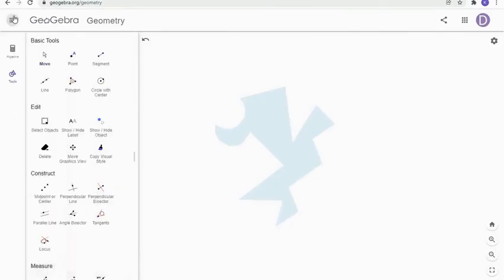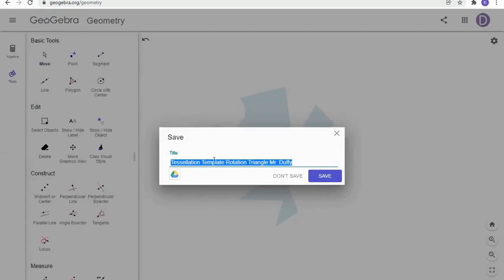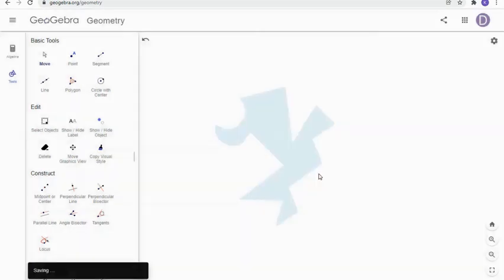Okay. That's our final copy of the tessellation template. If you were doing this on paper, you would be handing in the paper template. Now right after you save it as the template, we're going to resave this as final tessellation. The reason you need to do it now is because if you accidentally save over the template in the future, you've got to undo that and do it all over again. Click save, and now you're good to move on to the next steps of the video.